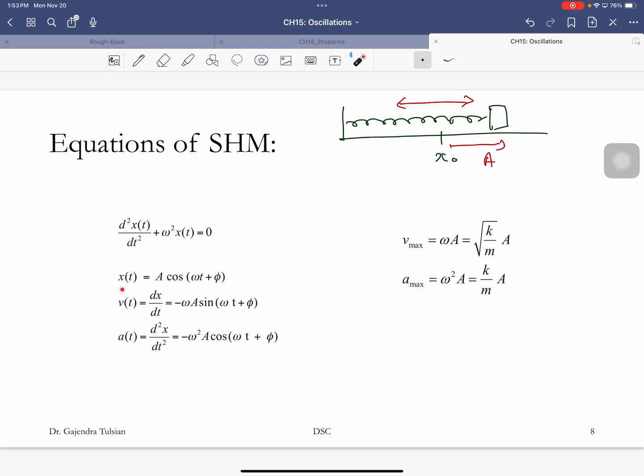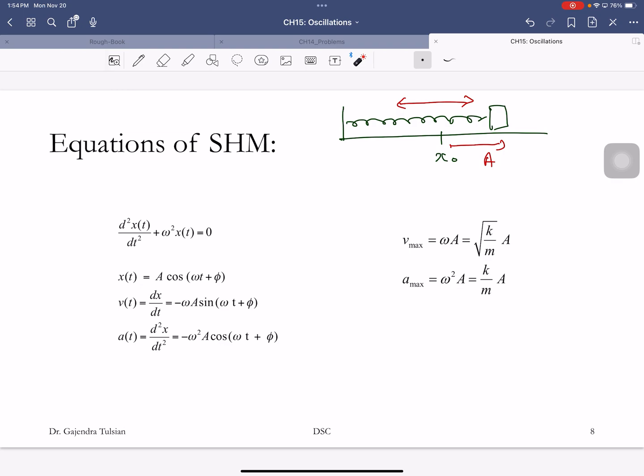All right, so here is the position. The velocity of the object at any time is the time derivative of the position of the object, and there is the velocity at any time as a function of time. The acceleration of the object is the second time derivative of the position, which is that. So once you have the solution, you can calculate other things of interest, which are the velocity and acceleration.